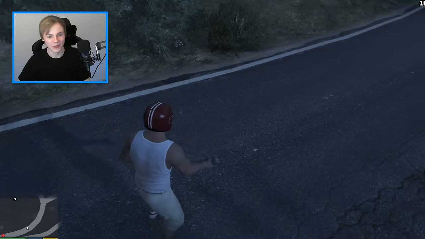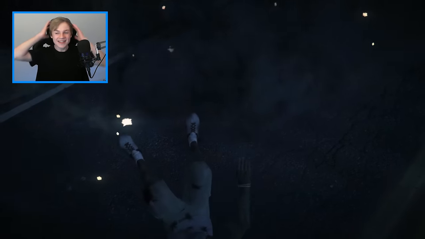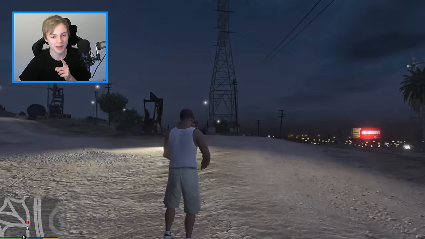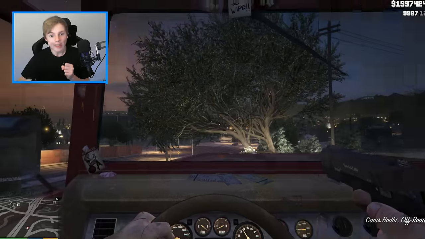I'm just going to kill myself. We're going to do this again. We're doing this again. This is so difficult to do. All we have to do is shoot Trevor, and this will allow us to become him. We did it. Oh, my gosh.